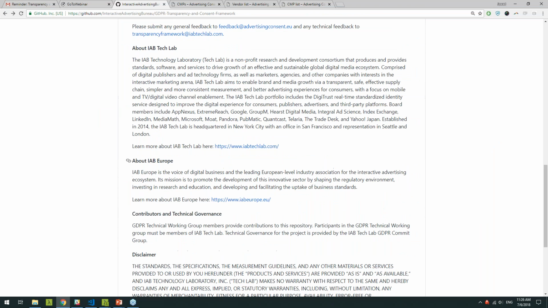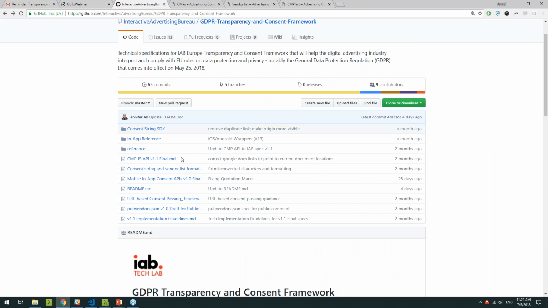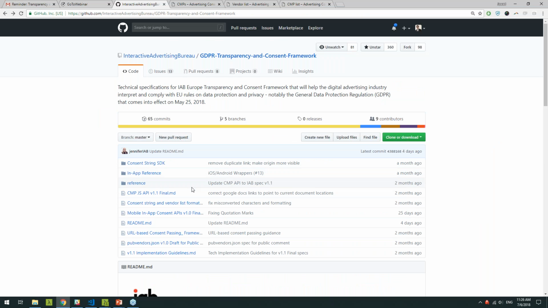And as Jawad is showing on the screen, this is v1.0, is that correct? Or are we on 1.1? I think it's 1.0, and as you said, it's an addition or an extension to the CMP.js API, which is a web version of the spec. And then they're both relying on that consent string and vendor list format spec, which is kind of like the base for both of them.